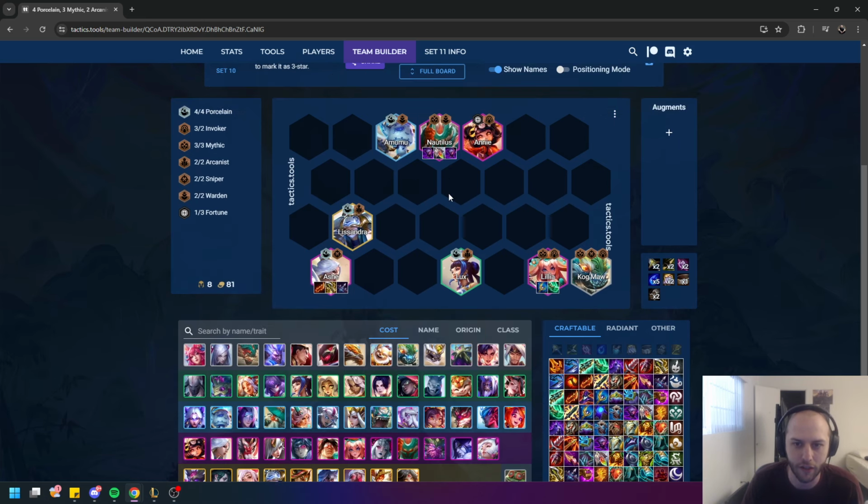So this is the Mythic variant, and then the other variant you can play is you make Fiolia the sniper. Where's she at? You play Fiolia, and then you play Syndra as the secondary carry. Where's Syndra at? Syndra, and then you play Set, and you do more of a 4 Warden variant.